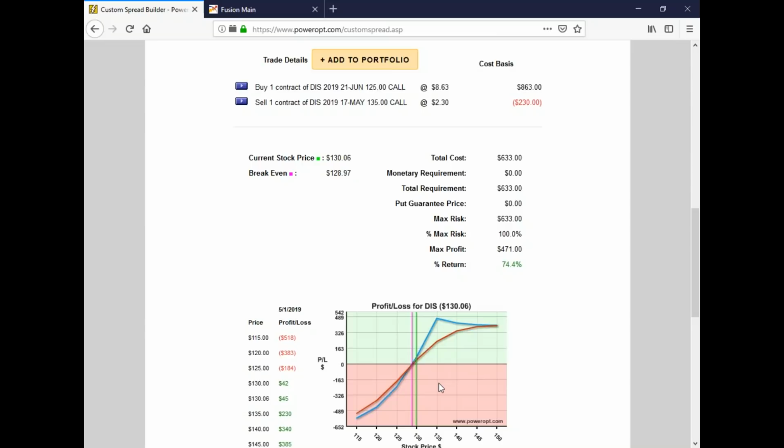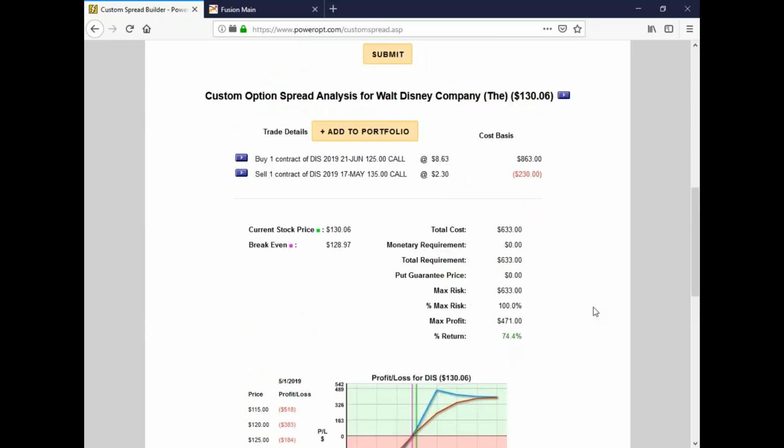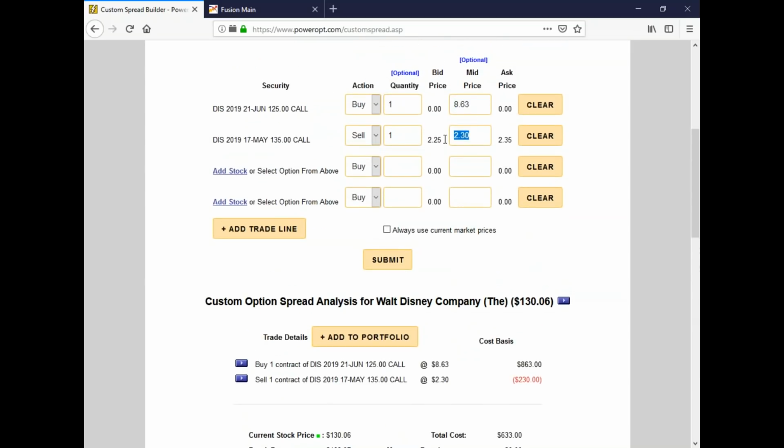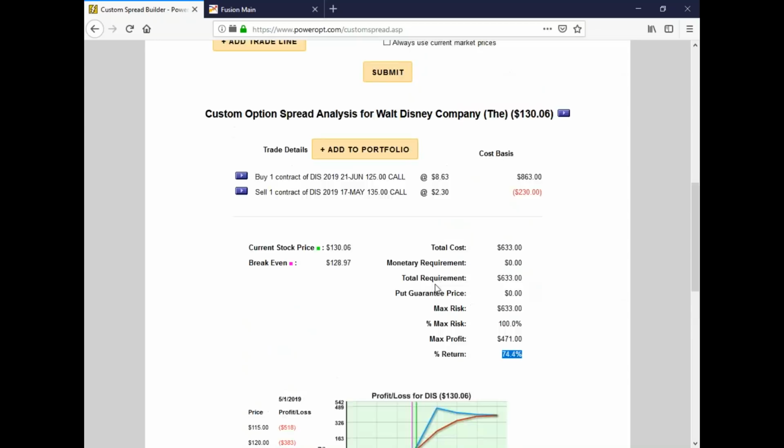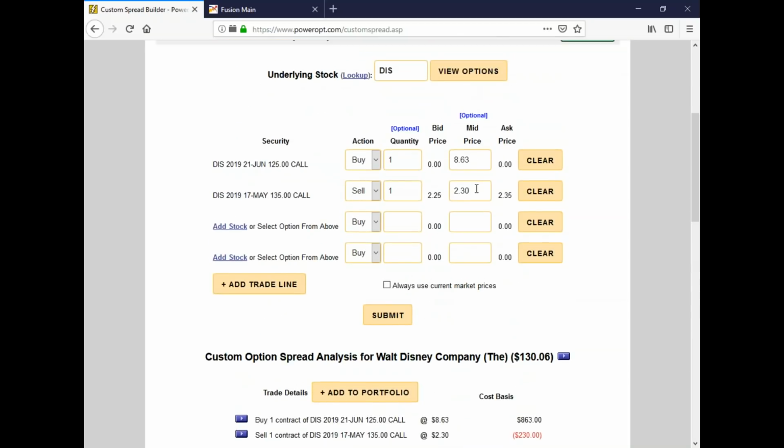And Disney's not necessarily the point as a stock, we're just talking about this. Well, how about instead of just selling a call, what can we do to leave the upside open? If we expect it to go 140, 145, 150, we've capped the upside gain. This hedge didn't really do us much good for our goals on the position. Still 74% return. It's nothing to bat an eye at, but that's the maximum if it's trading right at 135 on May expiration. What if we add another call to this?